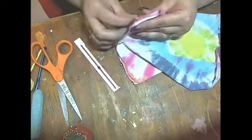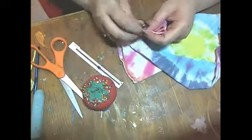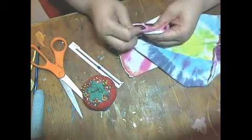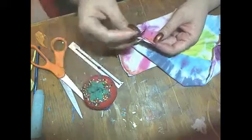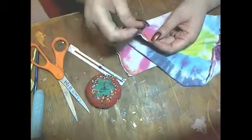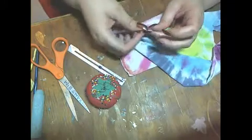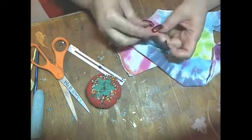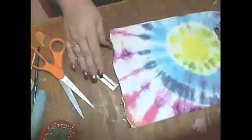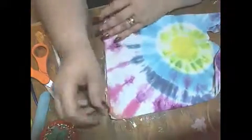Okay, so all I'm putting the pins on, guys, for is to help hold that together so I can run the stitch over it here in a minute. Does anybody have any questions? I'm making a grocery sack out of an old t-shirt. Now, I'm fixing to stitch this across the bottom.